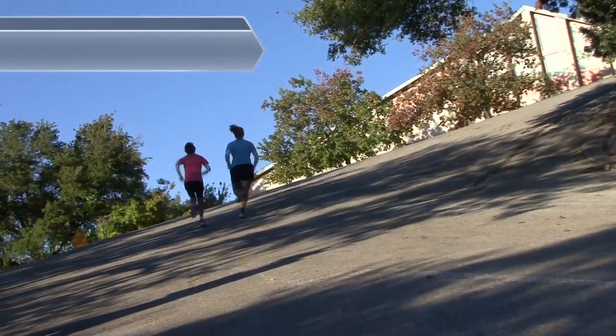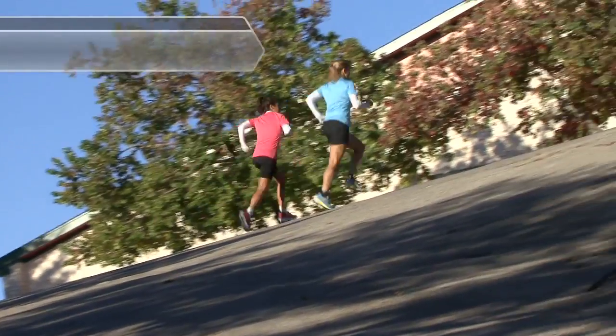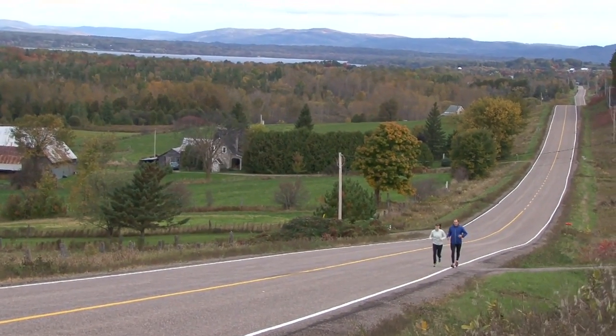To explain how to effectively run up hills, we're going to look at two separate issues. We'll start by looking at your running form in a biomechanical sense. We'll then look at your strategy for running uphill.